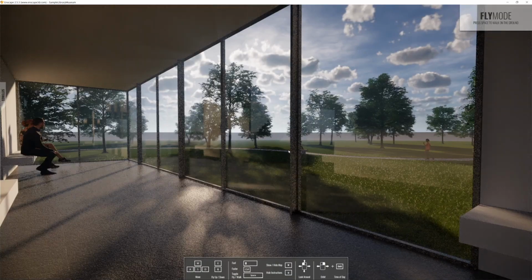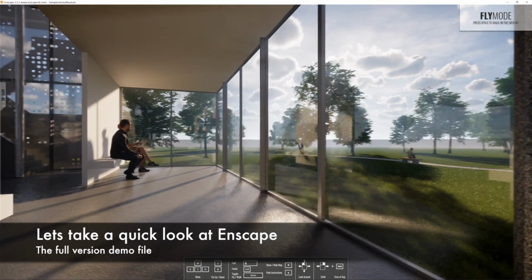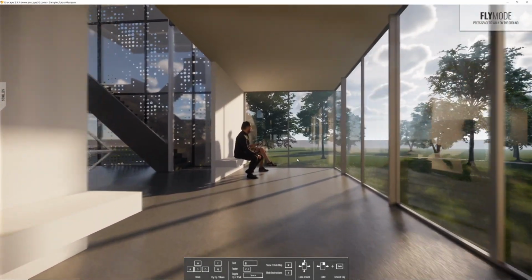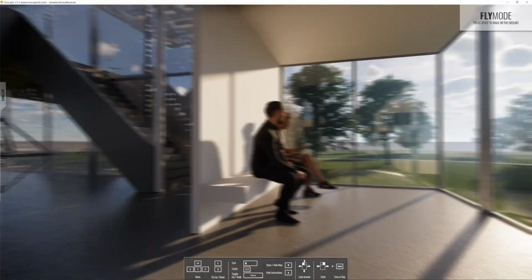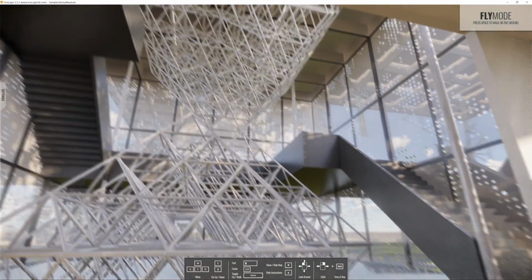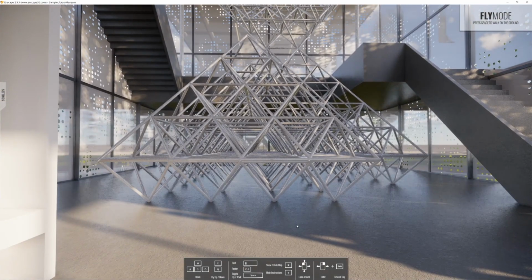I thought I'd finish this section of the presentation with a look at the actual full version of Enscape. I had a trial of this recently, and here we can see one of the example models they've given, and you look at the render quality here, it's really, really nice. You've got proper global illumination and ray tracing, and you've got to sit back and remember this is real-time rendering.